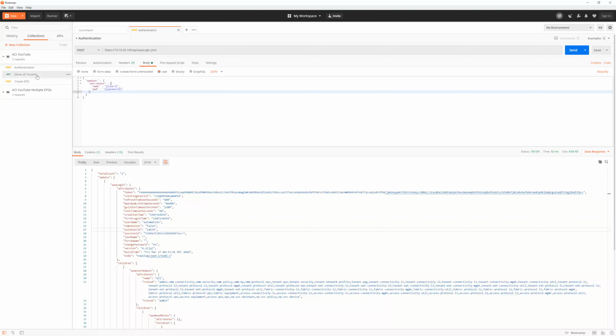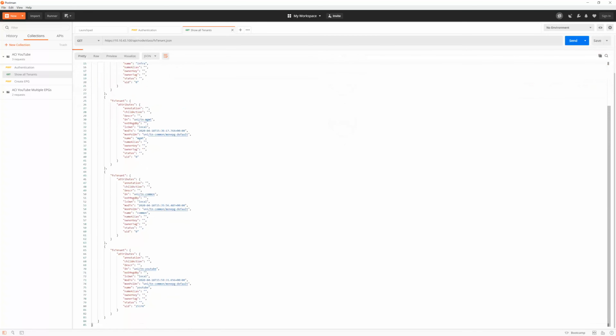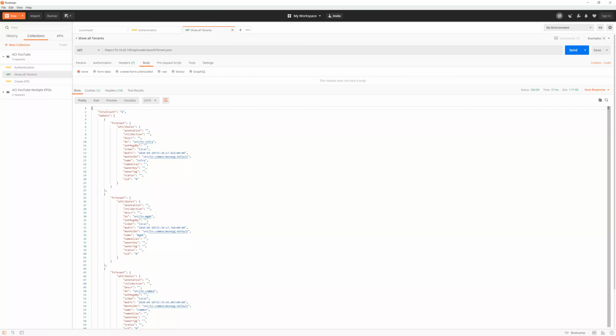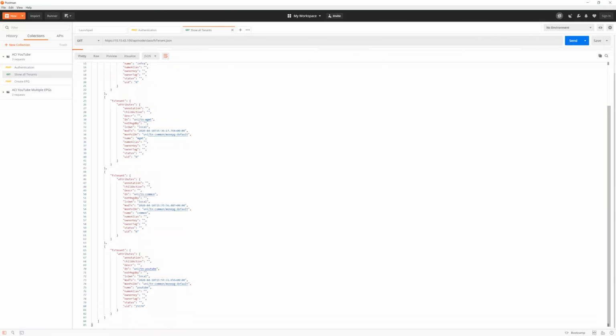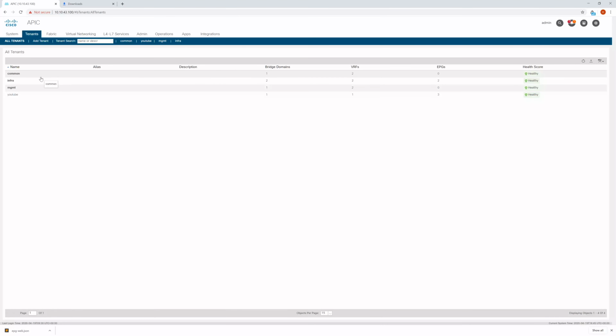So now let's go to our second request, which is quite simple get. So we gather some information, and what we gather is all tenants from our fabric. To do that, we actually make a call to class called fvTenant.json. And body in this case is empty, again because we're just gathering information from ACI. So if we send it, we receive information about all the tenants we have in ACI. Tenant infra, tenant management, tenant common, tenant YouTube. If we go back to our APIC, we can see these 4 tenants right here.